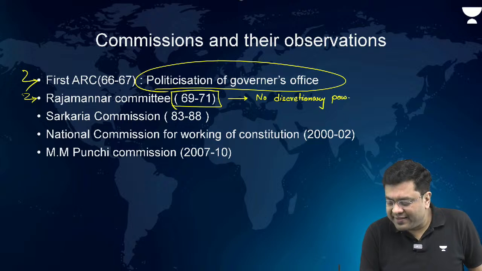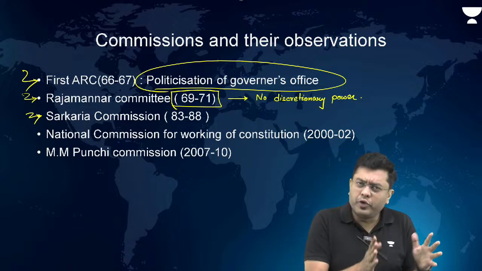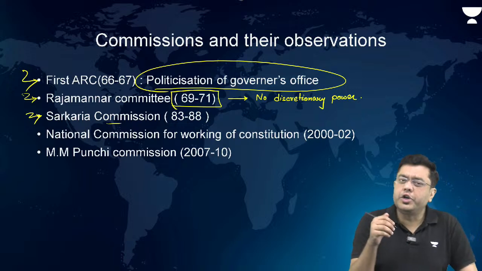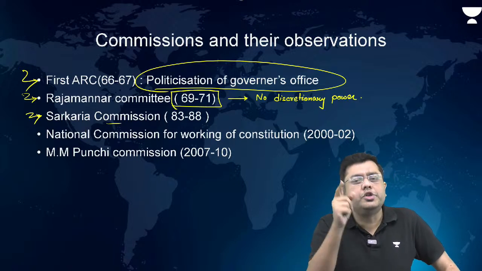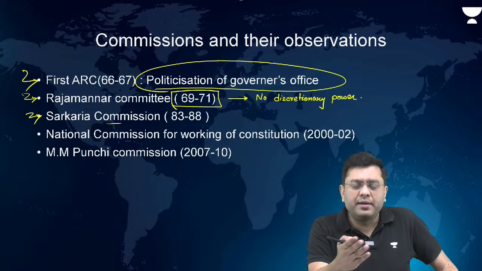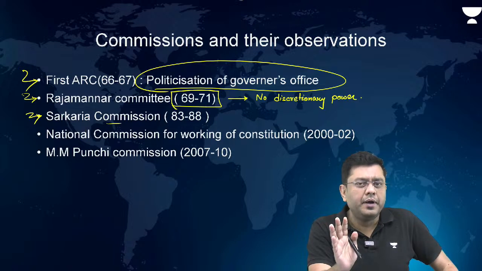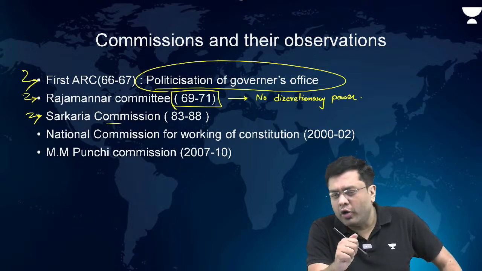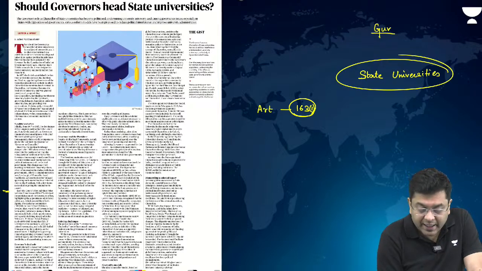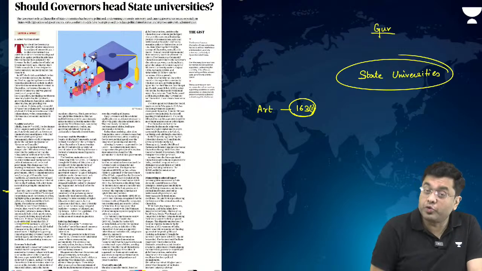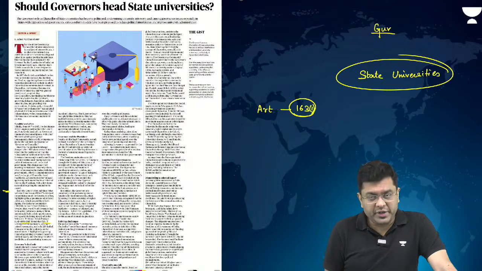Then you had the Sarkaria Commission, 83 to 88. That also talked about center-state relations. All this you would have read in polity already. The Sarkaria Commission said that 60% of the governors are politicians, in the manner that they have been holding active political posts right up till they take the role of governor. So that again brings about politicization of the office of governor. Then a detailed scholastic study by Ashok Pankaj, from 1950 to 2015, found that 52% of the governors were in fact politicians.